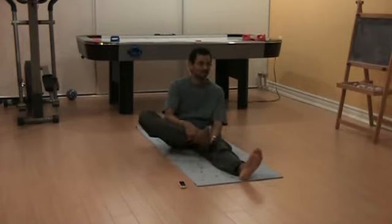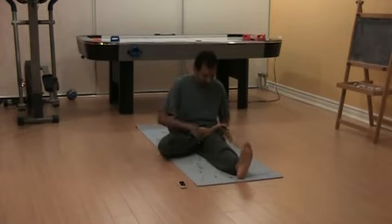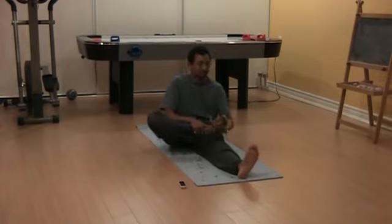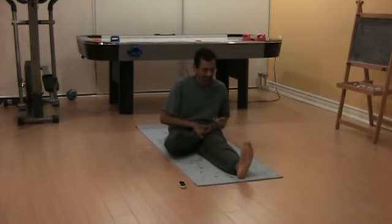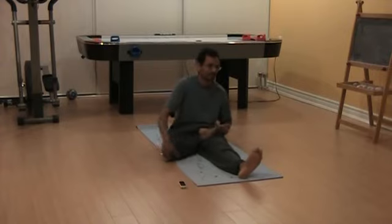Just the leg loosening exercises, right? Vyaghrasana. Just take one foot, try to pull it up as much as you can, right? And then try to push your knee to the ground. And then spin in circles. Clockwise. And then counterclockwise.